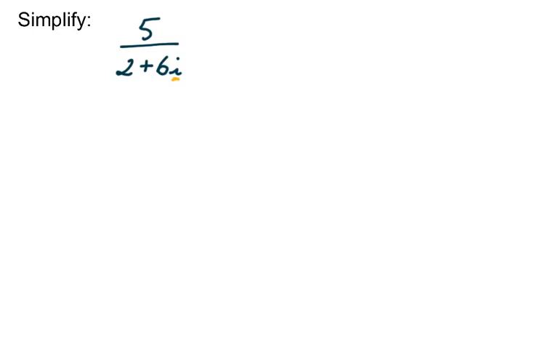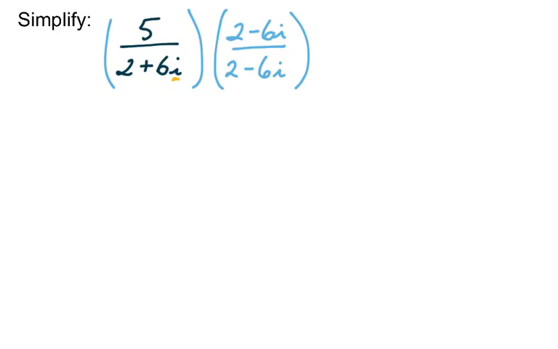So we're going to do that the same way that we did before, and that's by multiplying by the conjugate. And the conjugate of 2 plus 6i is going to be 2 minus 6i. So we multiply numerator and denominator by that conjugate. In the numerator, we just distribute the 5. So 5 times 2 is going to give us 10, and 5 times -6i would be -30i. In the denominator, we need to FOIL it out. However, just like before, we're multiplying by a conjugate, so that'll give us the difference of two squares.